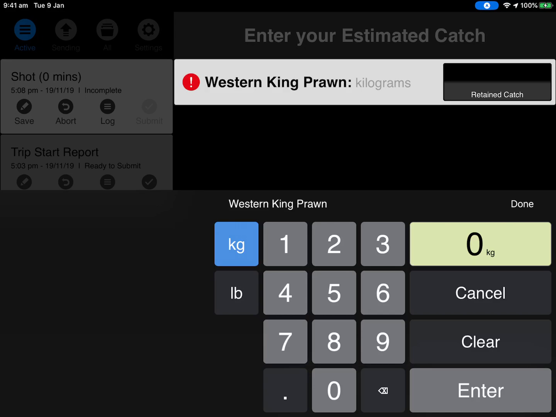Note, if you enter your retained catch in pounds, Deckhand will convert and default your value into kilograms. Enter your retained catch and press enter.